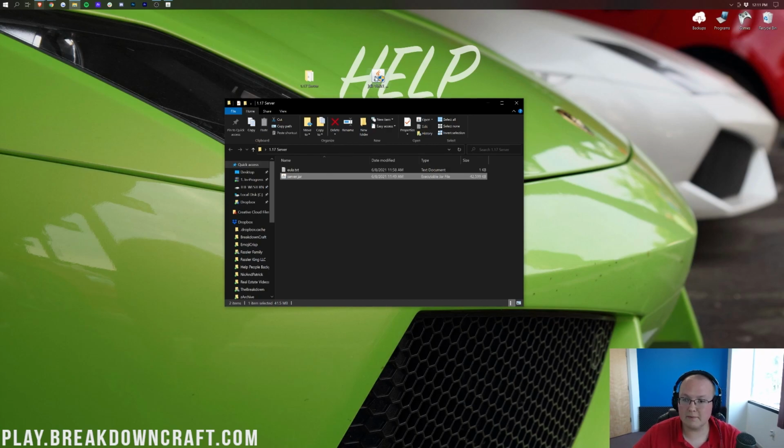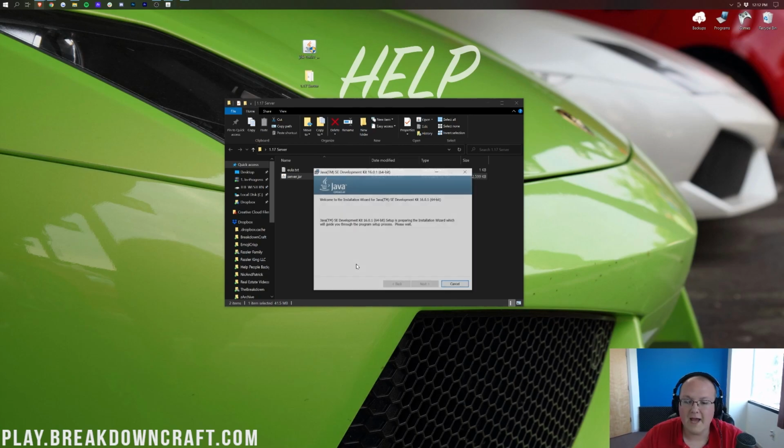Nevertheless, let's go ahead and double-click on the JDK we downloaded. Just double-click on this right here. This is the Java Development Kit. It's going to load up an installer here. Might take a second, but that's okay. Basically, it's just loading up an installer, preparing to install, and then it's going to open up this. As you can see, it's a really easy widget. You just click next, and then click next again, and then it's going to install Java SE Development Kit.